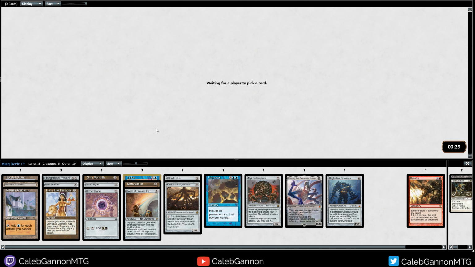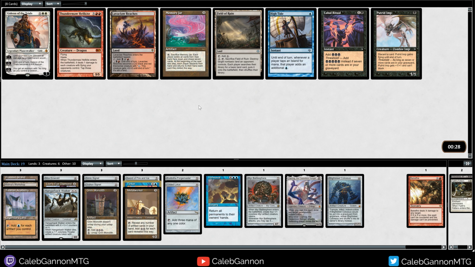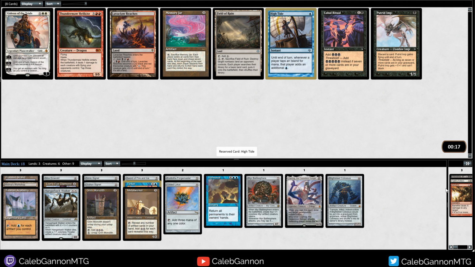I'm like hyperventilating right now, this is disgusting. Oh no! Oh man, I could take High Tide and Wheel of Frantic Search, maybe. And this deck is mono blue, like I could cut Banefire. Or I can take Memory Jar.